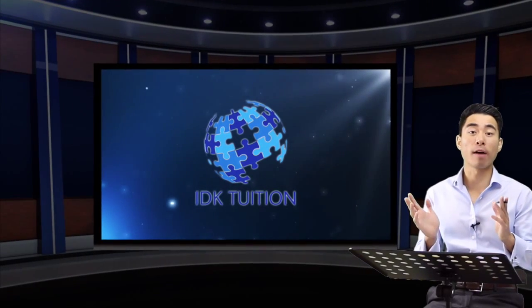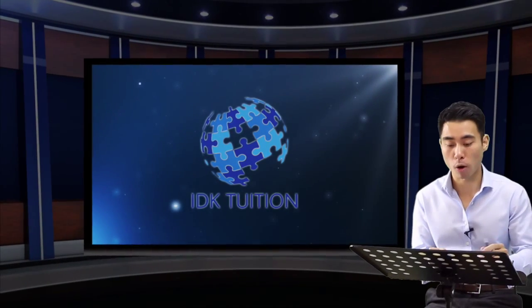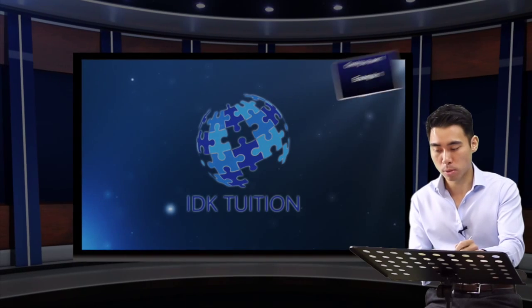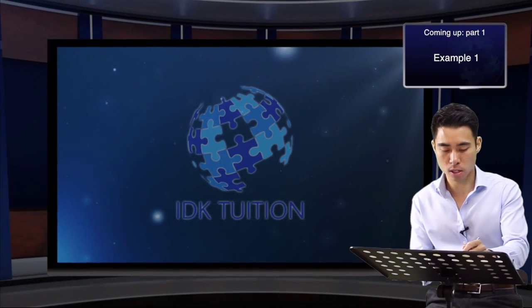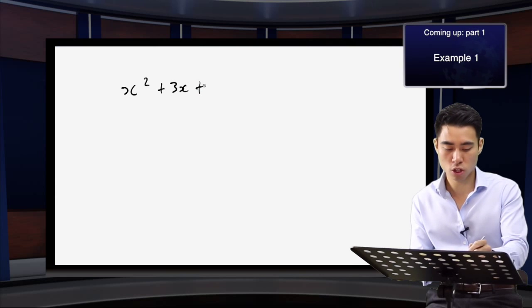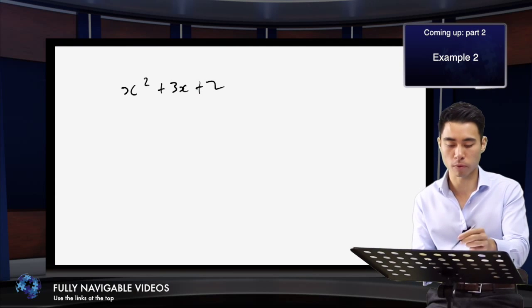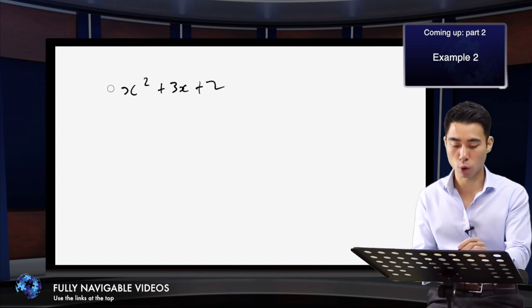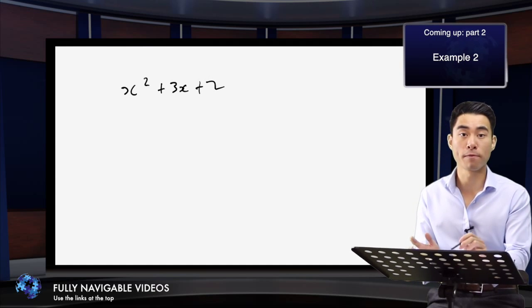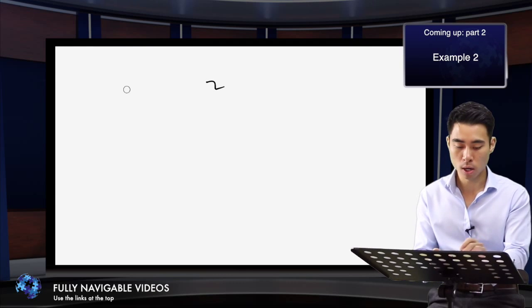Today we're going to be looking at factorising the more difficult type of quadratics. So something like this, x squared plus, let's say, 3x plus 2. You should be quite happy with factorising something like that. We're going to look at the more difficult type of quadratic now, where your coefficient on x squared, the number in front of x squared, isn't 1.